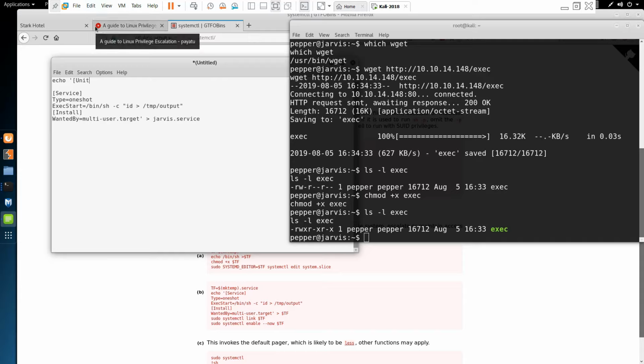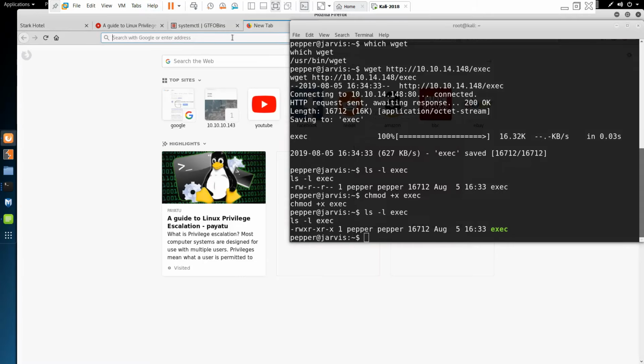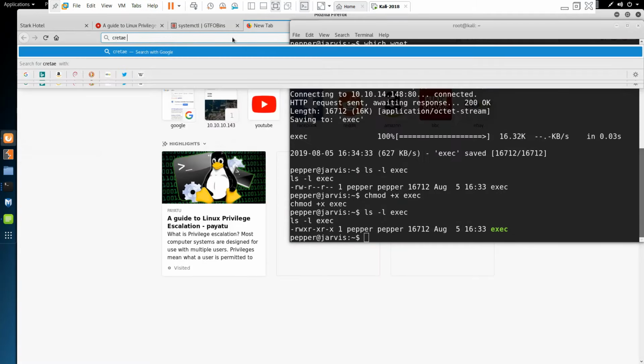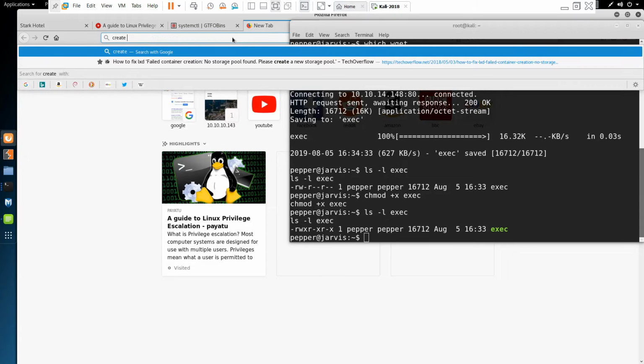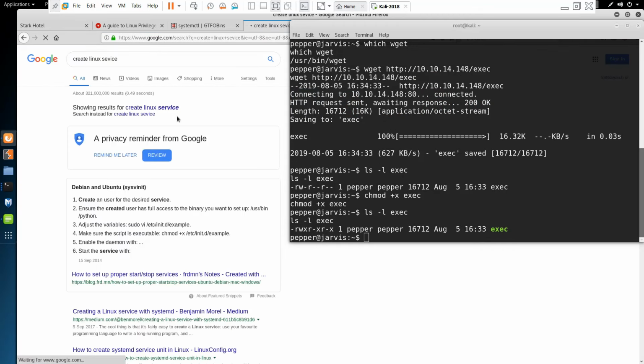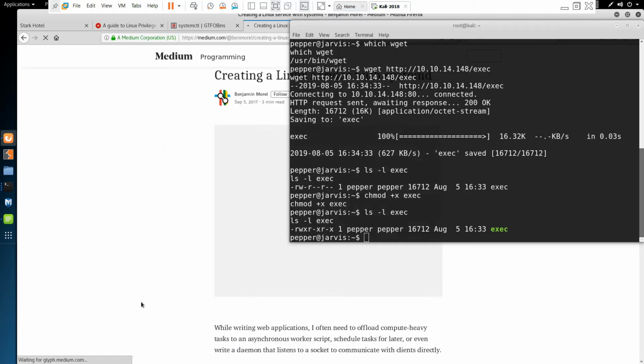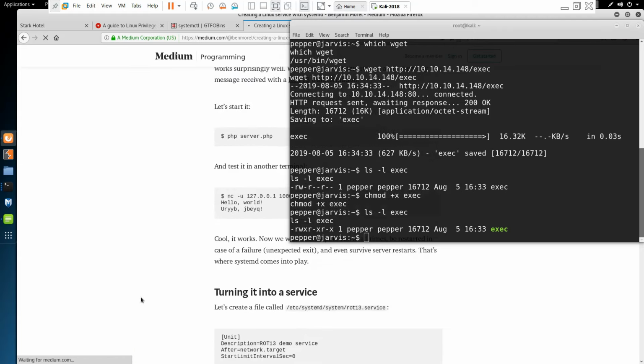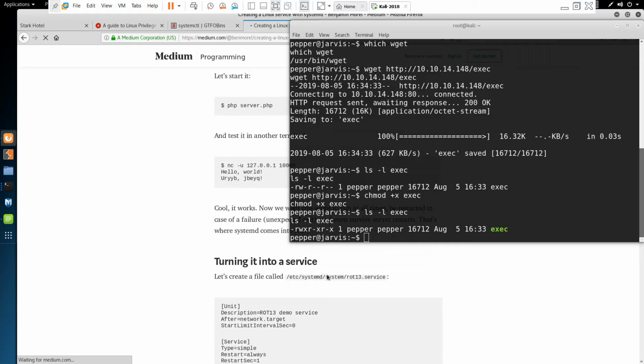Let me just do a quick Google search. So create Linux service, see what we get. Right, okay, so a service unit, description, blah, blah, blah.